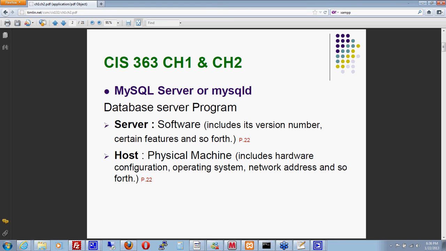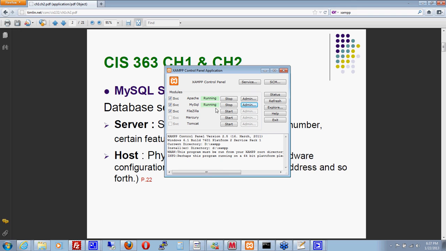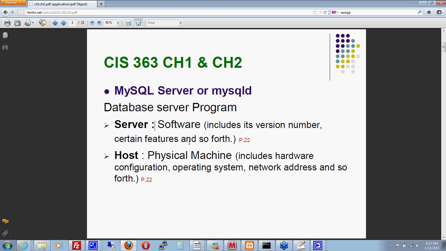Okay, so we've got a database server, which in MySQL is called mysqld, and that kind of is a throwback to the old Unix world, where it runs in the background. Now, if you download AMP, you can see it running right there. You've got a control panel to do this. In the old Unix world, it was done a little differently, but on Windows and in the graphical world, it's pretty straightforward to see it running or not. The host is the physical machine that it's running on. In this case, it's my laptop. And for most of you as well, it's going to be your personal computer or laptop.